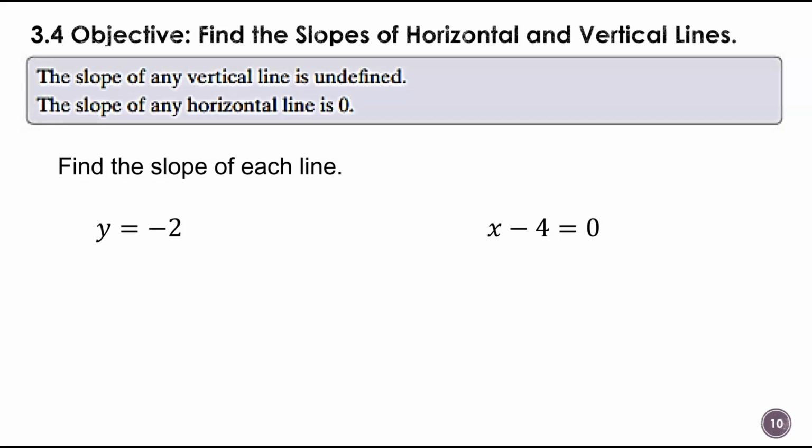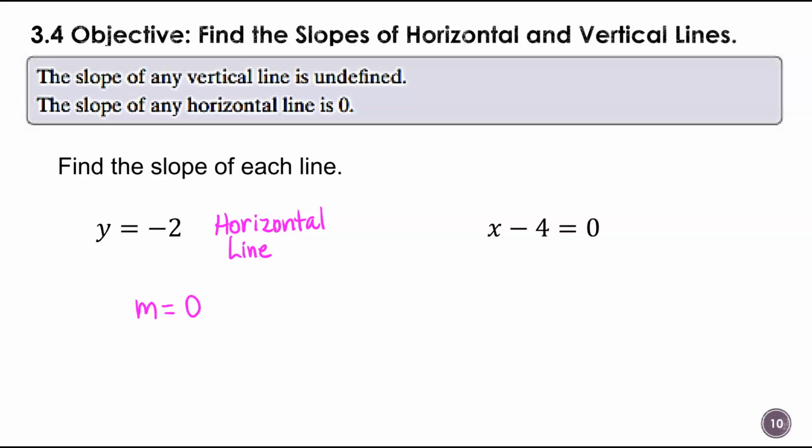So when we're looking at this, first of all, it's about recognizing. Remember that on the last lesson I taught you y equals a number is a horizontal line. So now I know this is horizontal. Right, it's a horizontal line, and a horizontal line has a slope, not a y, a slope of 0. So let's write that with an m. I just know that because I'm going to learn what kind of slope a vertical line has and the kind of slope that a horizontal line has, and we want you to know this.